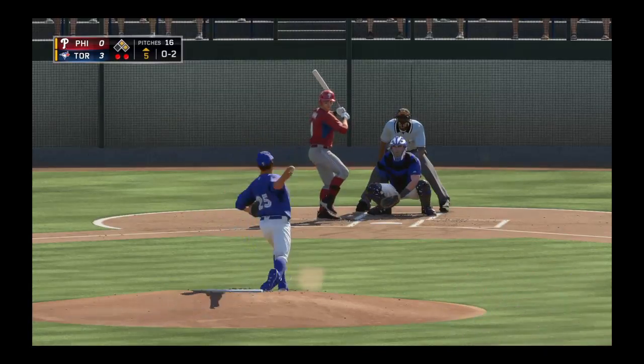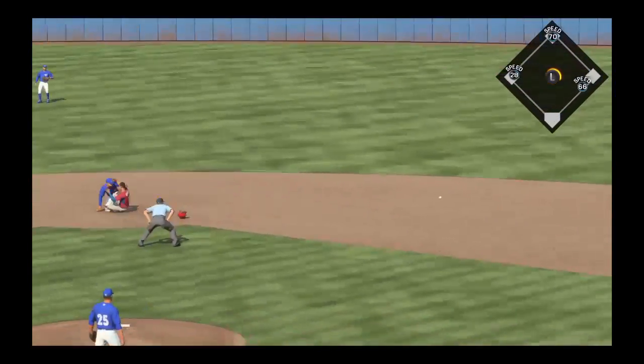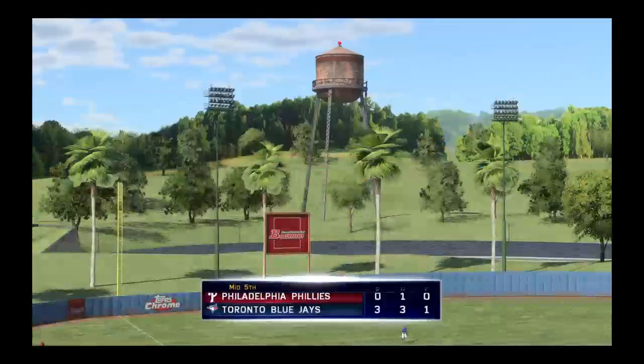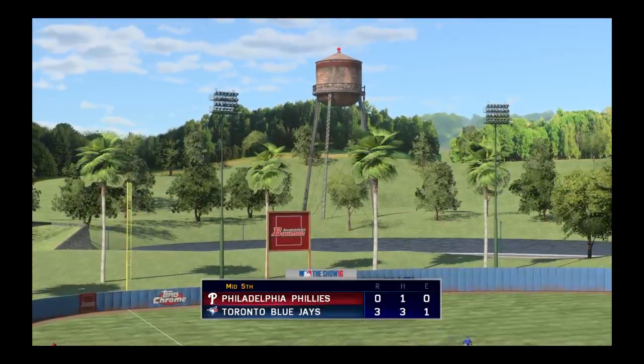In now, David Lowe. Grounded back up the middle. Throw on to first is in time, and the Phillies are turned away. They get nothing out of this situation as the inning is over. Phillies leave a couple. They trail in this one 3-0.